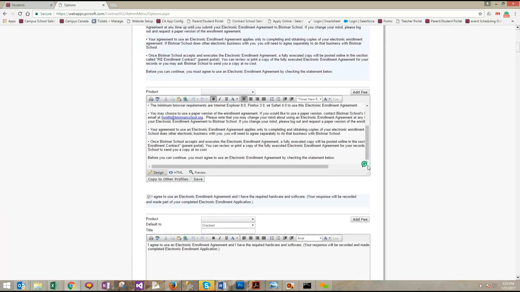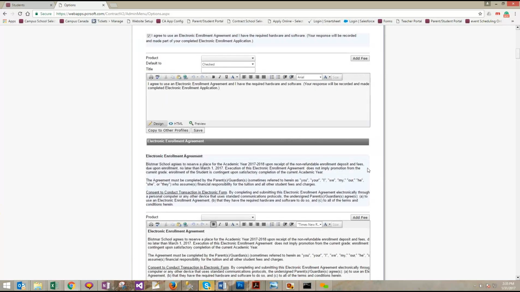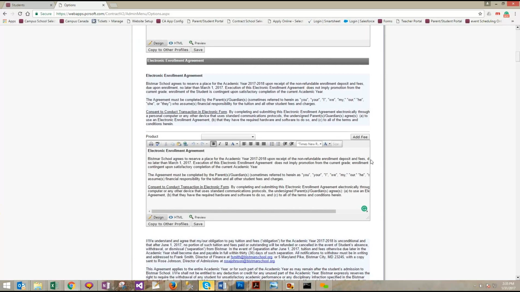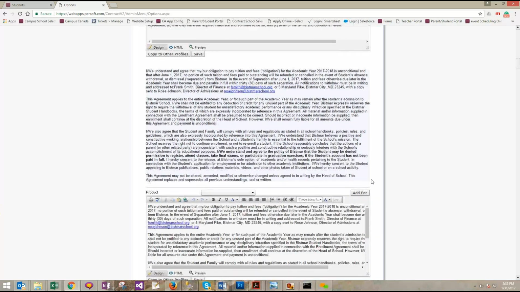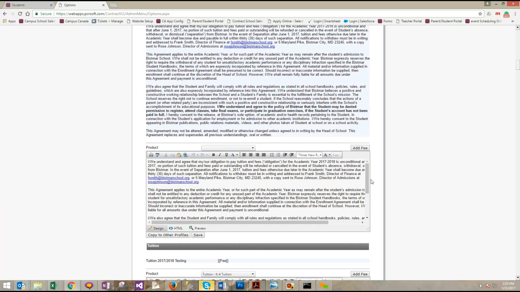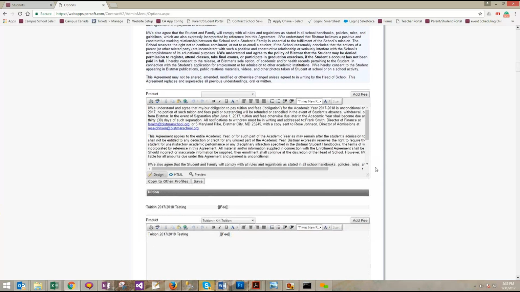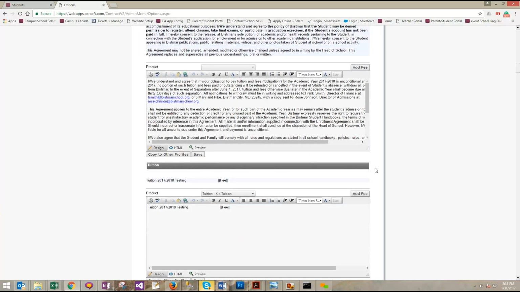But on the options screen, I can't add new controls. I can only work within the ones that I've created from my control screen and just modify them for each unique profile. So it kind of allows you to see, it's a better view, honestly, in terms of having an idea of what to expect.